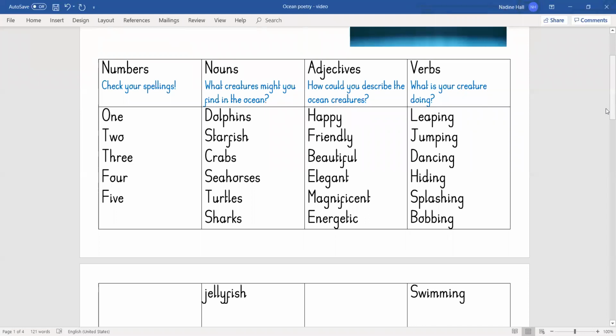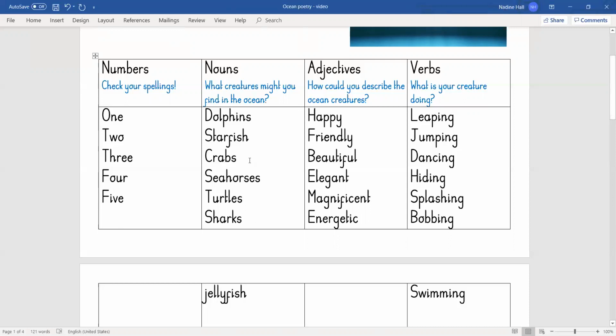I'm going to choose jellyfish. They're very strange creatures, aren't they? And not nice if you get stung by one. Now, jellyfish, they're quite magnificent, aren't they? They don't really look like anything else that you see, especially in the ocean. So, magnificent jellyfish. And when the jellyfish move, they kind of bob, don't they? They go up and down and they expand and sort of squish out and then in and out. And so it kind of looks like they're bobbing up and down in the water. So I'm going to use bobbing.